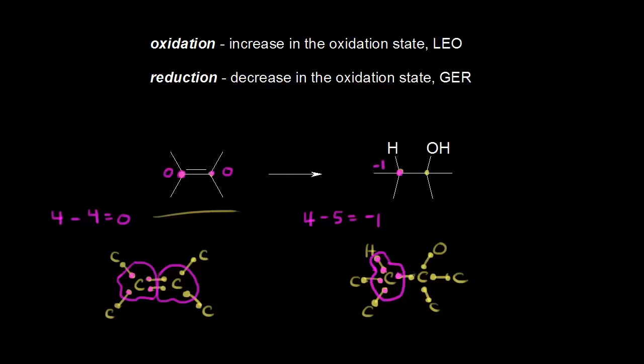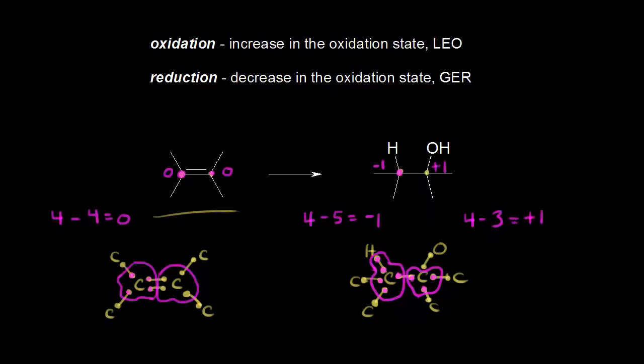What about the carbon on the right? Well, we have a tie here, right? So we divide up those electrons, a tie here, but oxygen is more electronegative than carbon, so oxygen gets both of those electrons. So the carbon on the right should have an oxidation state of 4 minus 3. Here are the 3 electrons around carbon once we've accounted for electronegativity. So that's an oxidation state of +1. So this carbon has an oxidation state of +1.